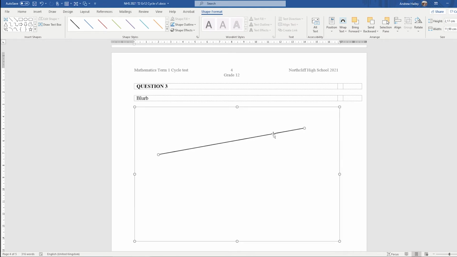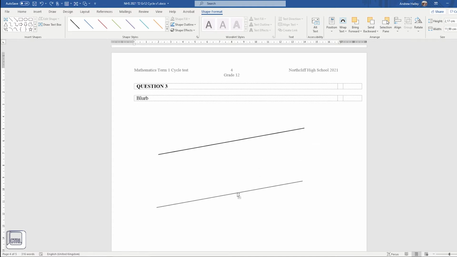Now, if I want to have a parallel line, of course they don't actually have to look parallel, but if you copy and then paste that object, you've now got a line which is definitely parallel. A short way to do that is when you've selected the object, you hold down Control, and then you can drag for a new object.